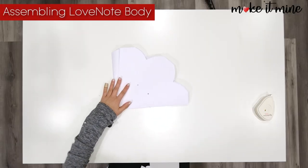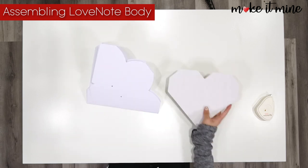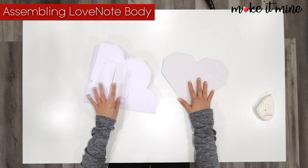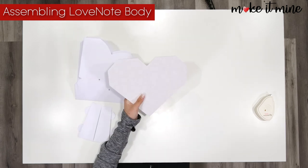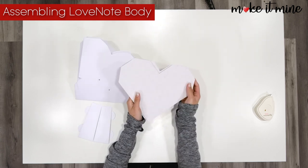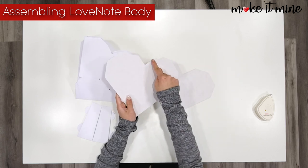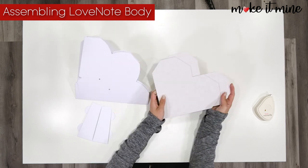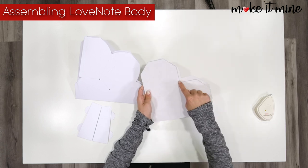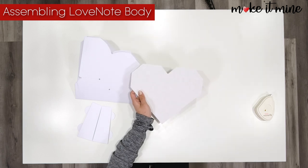To build the main body, you're gonna need this big piece right here. You're gonna need one of these pieces and this, what we call the spine. For these cardboard-like pieces, there are two of them, so they are different sizes. The correct one for the body is the one with the smaller V at the top. So as you can see here, it's smaller than the one right here. This other one will be used for the lid, so you can put that aside for now.